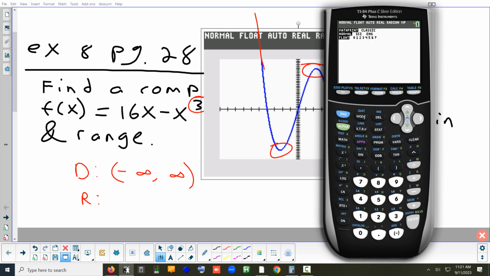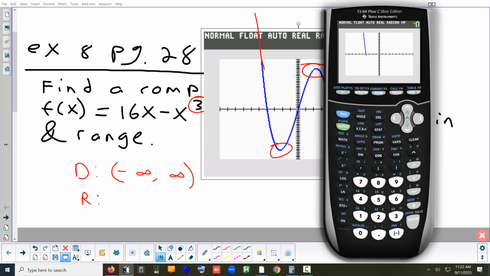But there is a setting, I thought it was called math print. If you put it on classic, it'll show mine as an exponent if I type it in, like this. It'll show 16 with that little caret symbol. But if I put it on math print, it'll show it as an actual exponent. I like the math print better. It's under mode. It should already be on it, but if it's not, it's the first option when you press mode.